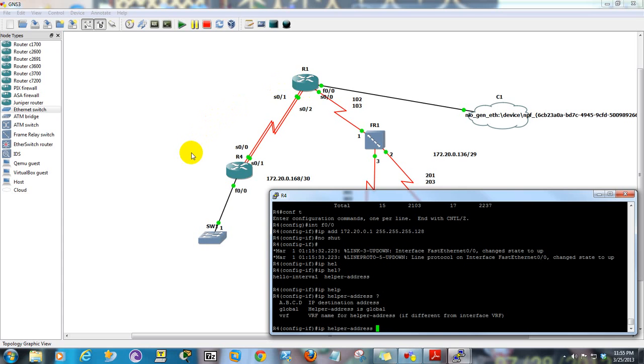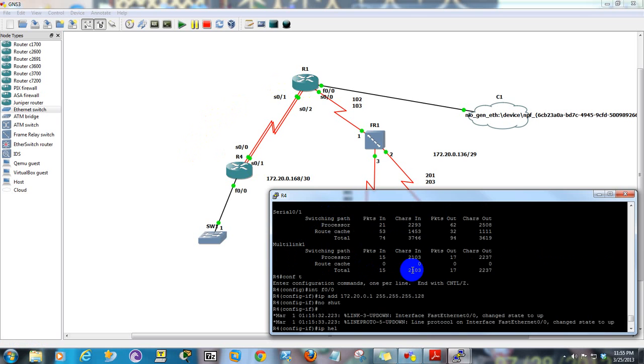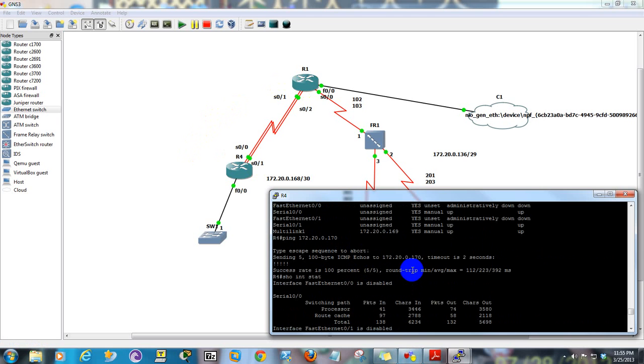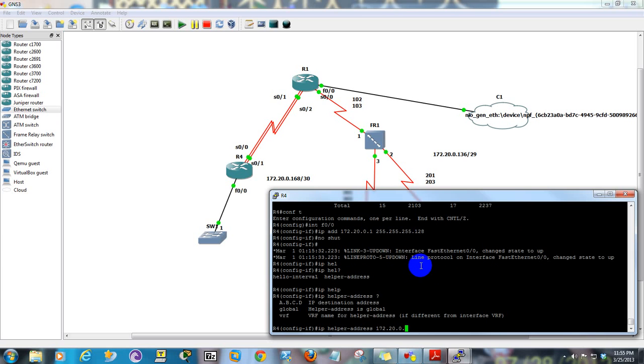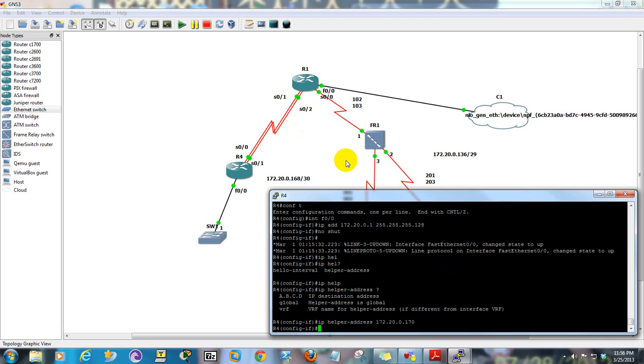So we're going to point it to 172.20.0.170, because it knows how to get to it. We'll put it at 170, because that'll be this interface right here, and that's that.